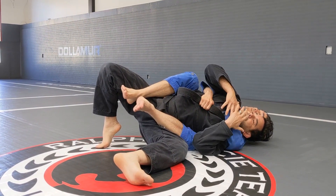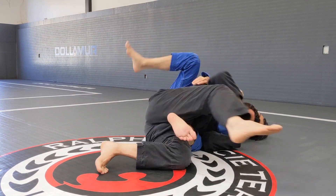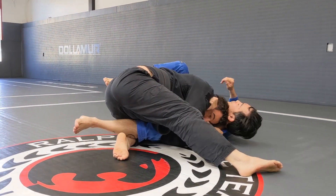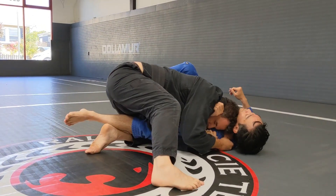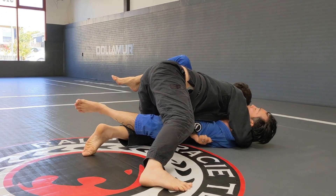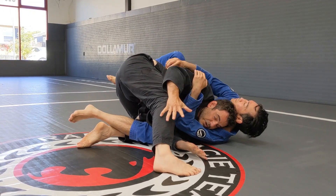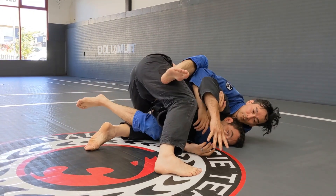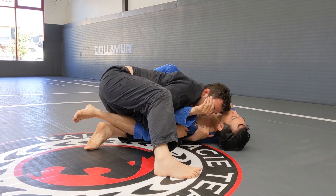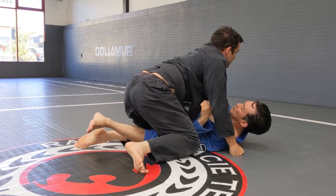If I don't do anything right here, he's gonna get the choke. So I go one and two — move one step, start to go, get a grip, pull the head. Pulling the head is very important. Once I free the shoulder, I can establish side control. If my shoulder is on the mat and I let go, he's gonna retake the back for sure. So pulling is really important.